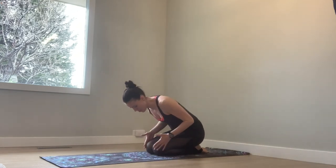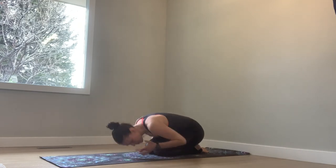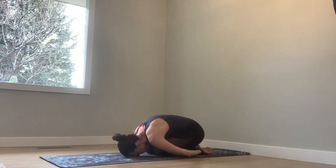So rest, bring your knees together, feet together, hips to heels. Just bring your belly to your thighs. Try to get the center of your forehead to the floor. The arms can just go behind you. And for me, this is where I like to finish this practice. But for you, if you prefer it differently, that's okay too. Just find a spot that you can breathe deeply and completely relax. Know that you can stay in this final posture as long as you need.